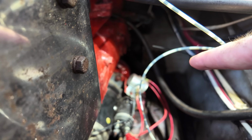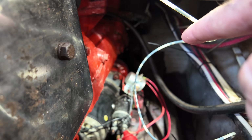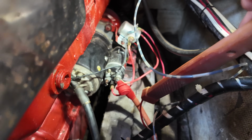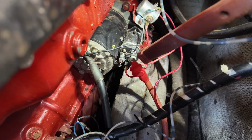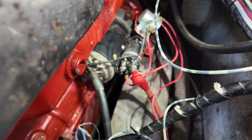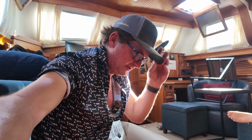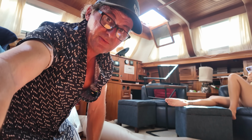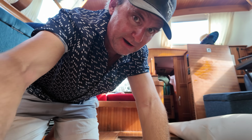That silver thing on top is the start solenoid. When you engage the key, it's getting power to it, but it's not sending power. So this line is the supply right here. When you turn the key, it energizes this wire, and then it's supposed to send power out to these to engage the starter. And it is not. I hope we have another one on the boat. Worst case scenario, I can hot start it, basically just jump. I can connect a 12-volt wire to that part of the starter, and it should start, which is maybe what I'll do. I don't think it's a solenoid because there's no power going to the solenoid.